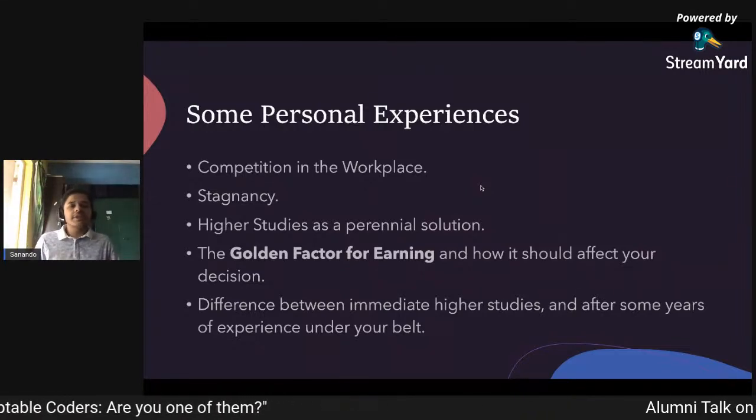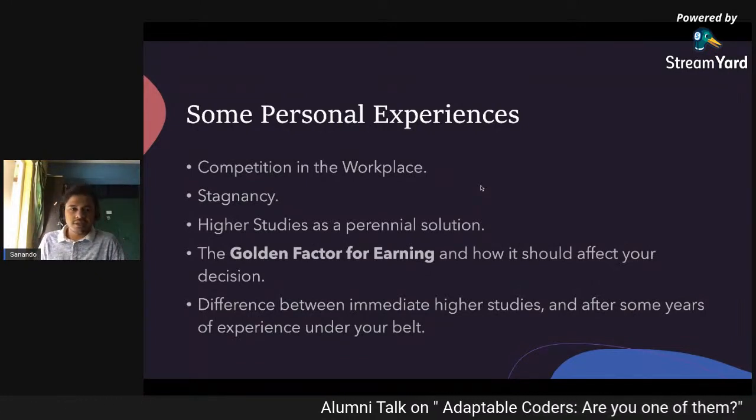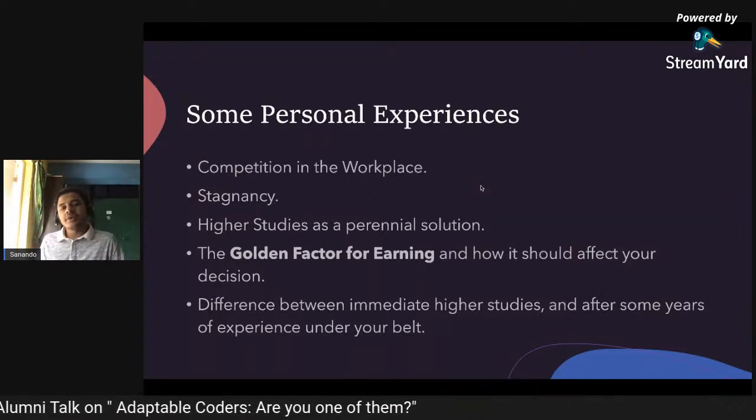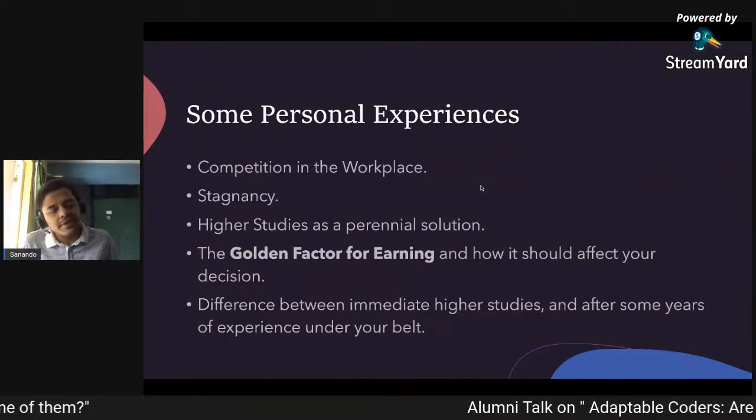Now you might feel stagnant or you might not. And when you're not feeling stagnant, even then you might wonder whether or not you should go for higher studies. That is where this thing comes in. It's called the golden factor for earning. The golden factor for earning is very simple.